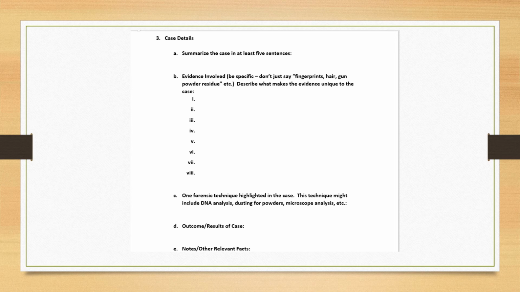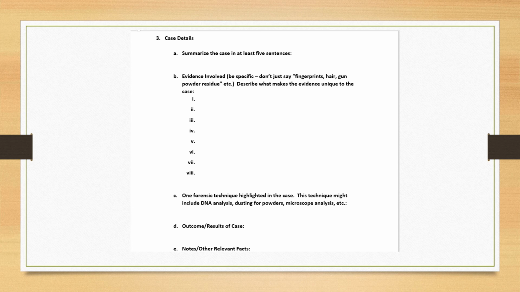And then I'd like you to choose at least 1 forensic technique highlighted in the case and explain it in some depth. So don't just say DNA analysis, but say where was the DNA taken from? What was the process used? Use your textbook to look up the details again of how DNA analysis might be conducted. If they dusted for fingerprints, did they use latent powder? What type of powder did they use? If they did microscopic analysis, did they do a comparison microscopic analysis? Be very specific and detailed.